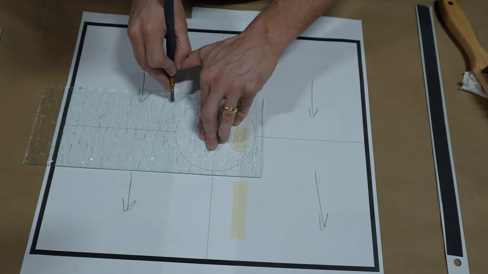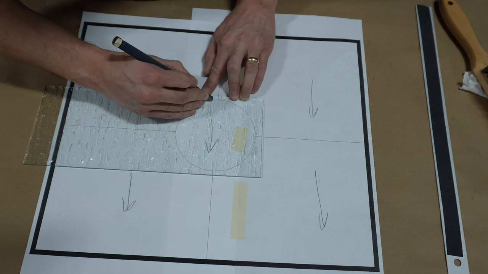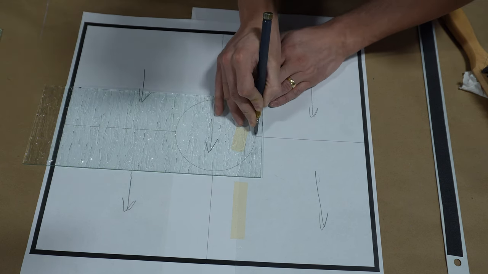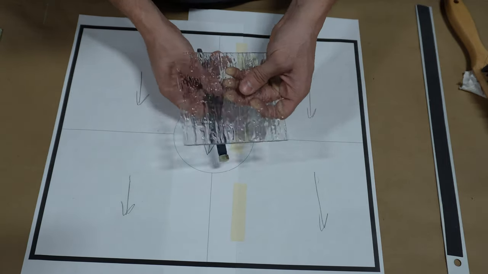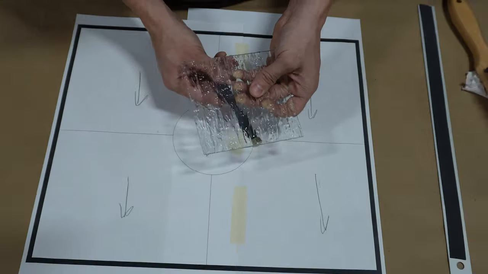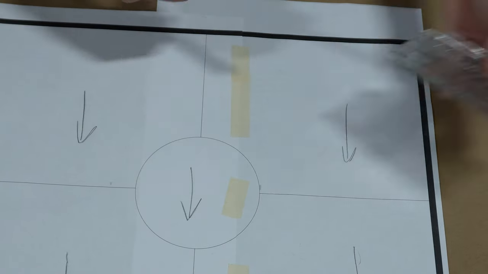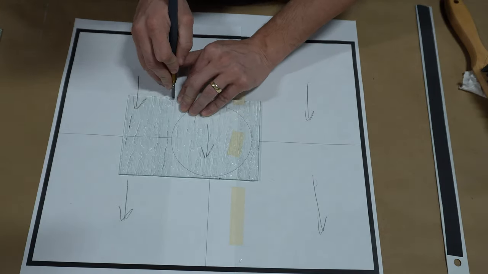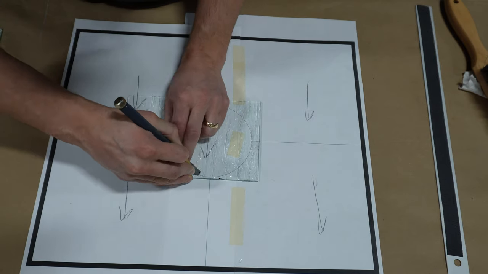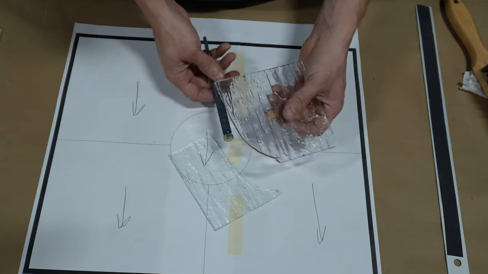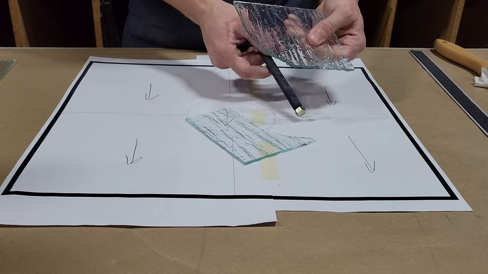On this piece, I started by trying to score the entire circle in one piece without breaking off pieces as I score them. And I thought it would come out pretty much perfectly the first try. With a little bit of tapping, you'll see that I did end up breaking it. Not a big deal. That's why it can be a good idea to cut a piece that will give you a few tries. The other big takeaway from that is to break off pieces of the glass as you score it.